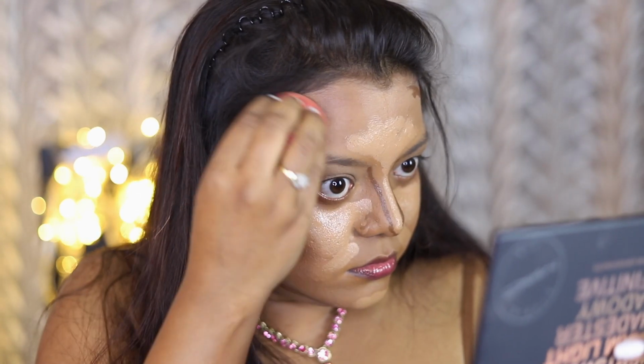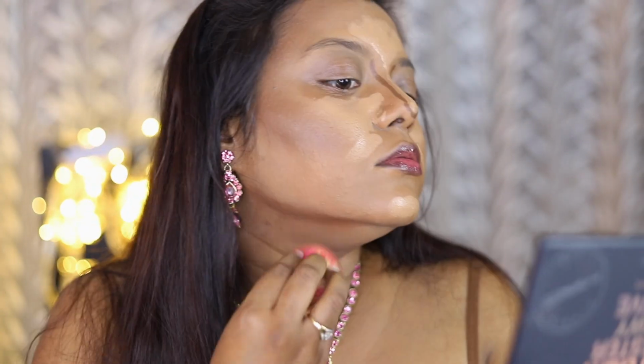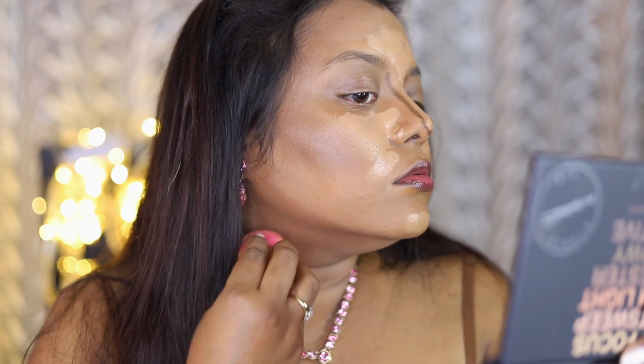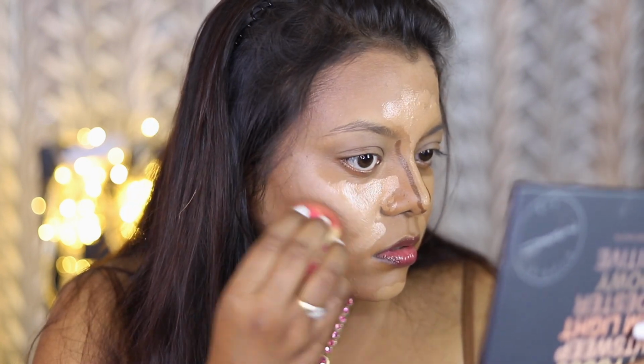This Makeup Revolution foundation, fast-paced foundation sticks, they are quite creamy. If I use it on my face directly as a foundation, it is very oily, because I do have oily skin, and this is very creamy and oily. But as a contour or bronzer, as a contour or highlighter, it is quite good.